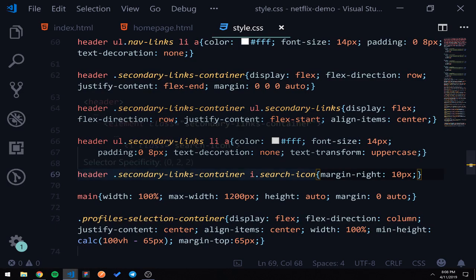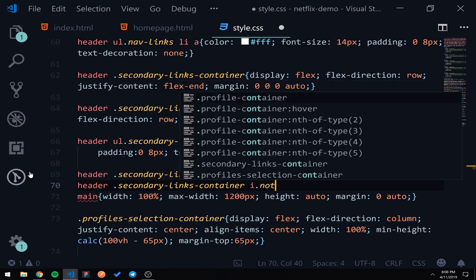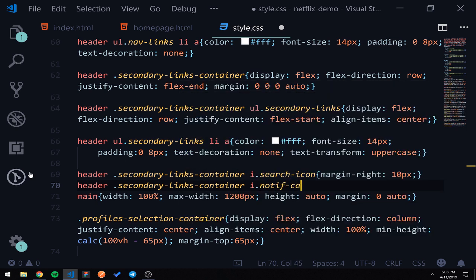So now we need to do the same thing on the notifications. We'll do almost the same selector, so we can even just copy that. You don't have to retype it. The only difference is instead of search icon, we're going to do notifications icon. And we're going to do the opposite of what we did on the search icon.